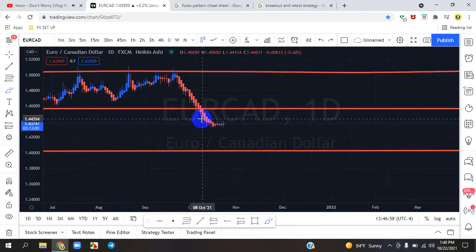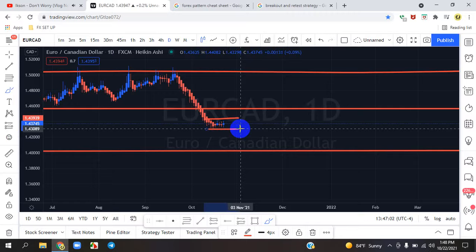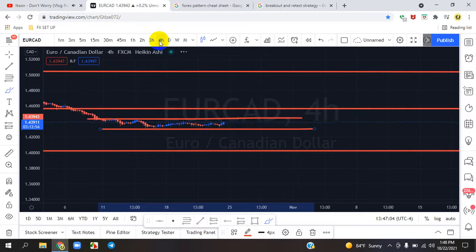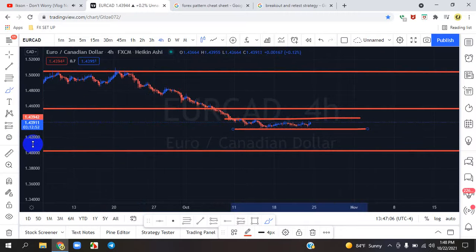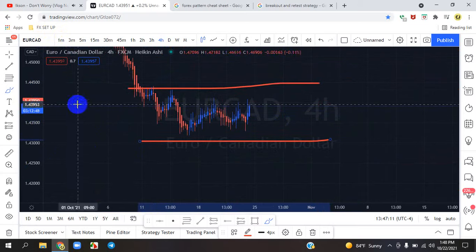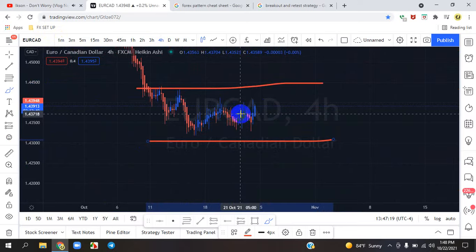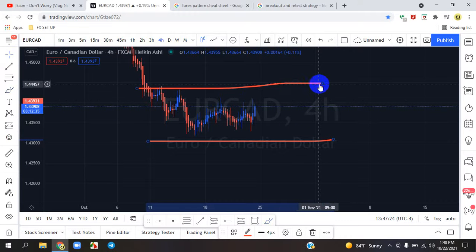In this market here, we can see the market's consolidating. So it's some type of pattern forming. We'll be able to see that when we head down to the lower time frame. Head down to the 4 hour. So we have price action, highs, lowest lows. Put a midpoint in there. Take a look at this. I want to remove these lines.